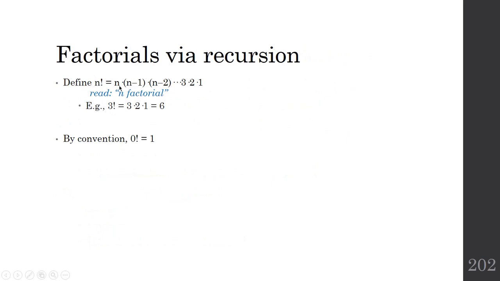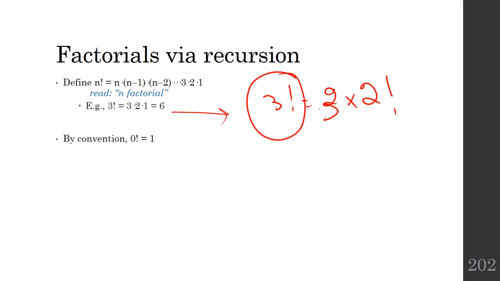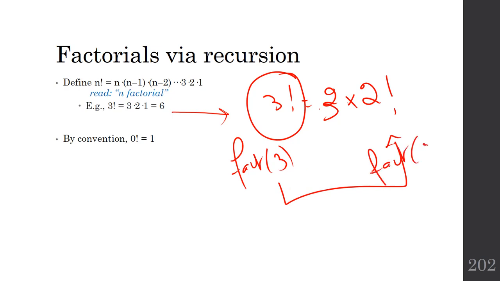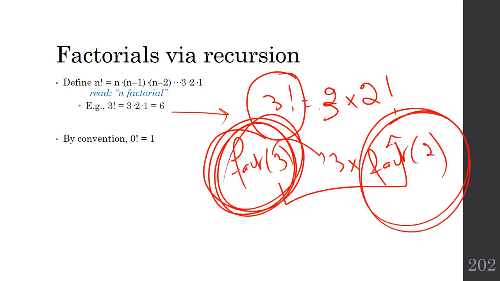So we know that n factorial is equal to n multiplied by n minus 1, multiplied by n minus 2, down to 3, 2, 1. For example, 3 factorial is equal to 3 times 2 times 1. I will also say that 3 factorial is equal to 3 multiplied by 2 factorial. So if I have a function fact of 3, inside it I can call factorial of 2, and multiply 3 by factorial of 2. So to solve factorial of 3, I'm obliged to solve factorial of 2, and I have the same function, the same factorial, with a parameter n. And we know that by convention 0 factorial is equal to 1.